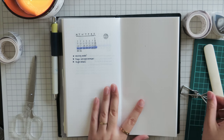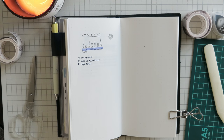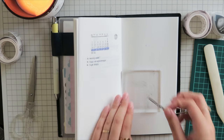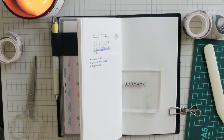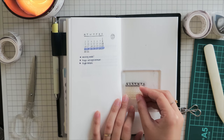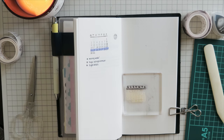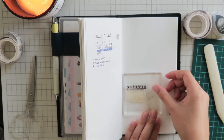Last but certainly not least is my pseudo bullet journal. So again, I do sort of weekly, not daily, bullet journal lists, and I indicate the list by highlighting the week on a little calendar that I stamp at the top of the page. Really been liking the system still, and I think it'll be really nice for the weeks coming up ahead.